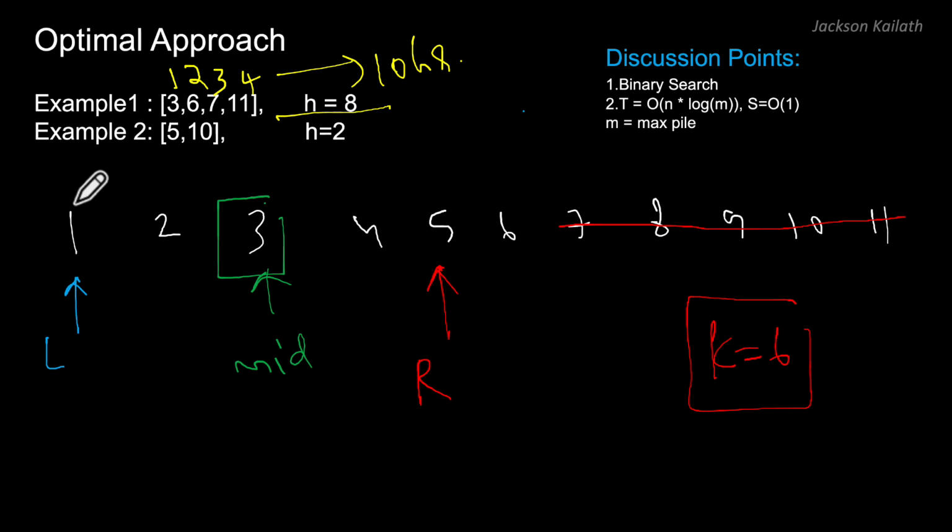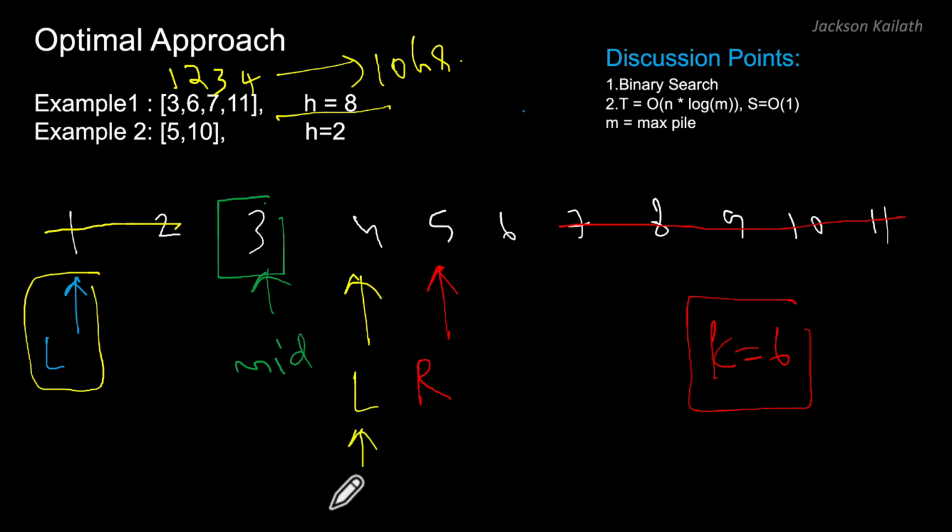So that means that we can eliminate all the values lower than it, and we don't update k because this is not a valid value. So we can eliminate all of these as well. Again, if 3 is not valid, then 1 and 2 will definitely not be valid. And then we move the left pointer to mid + 1. Again, this is normal binary search. So left is pointing over here at 4 and right is equal to 5. We again find the new mid, which would be 4 plus 5 by 2, and when we round it down, mid also becomes equal to 4.